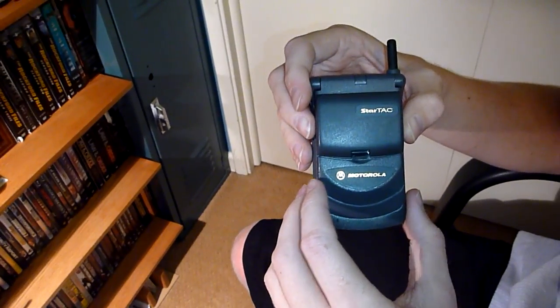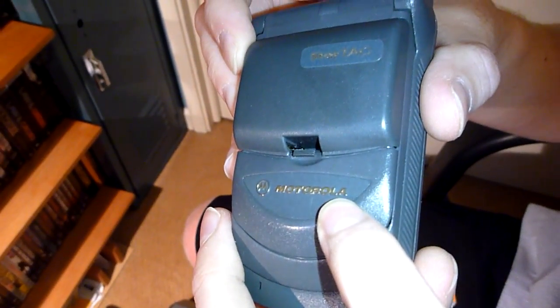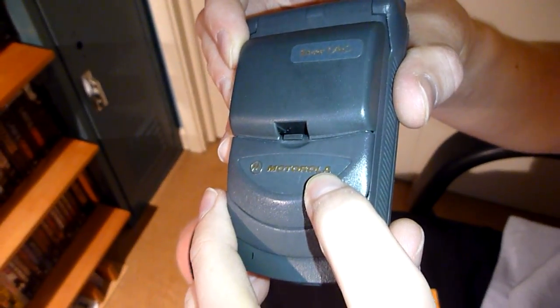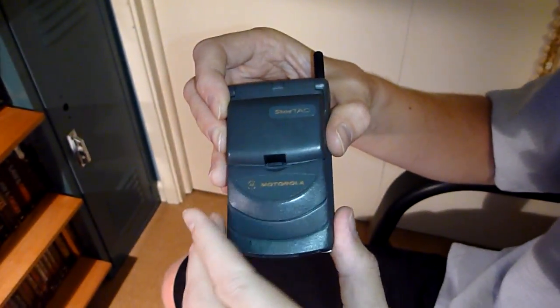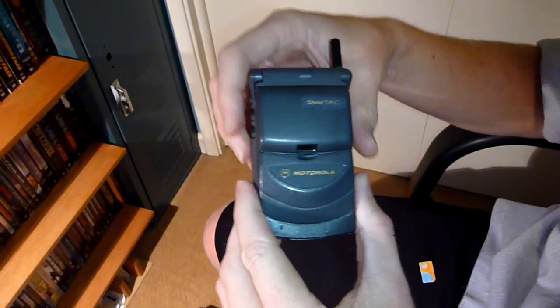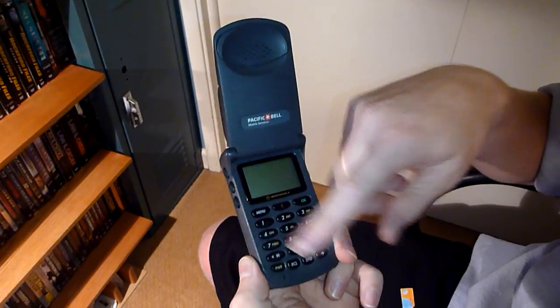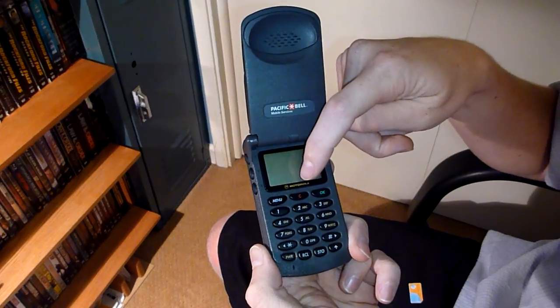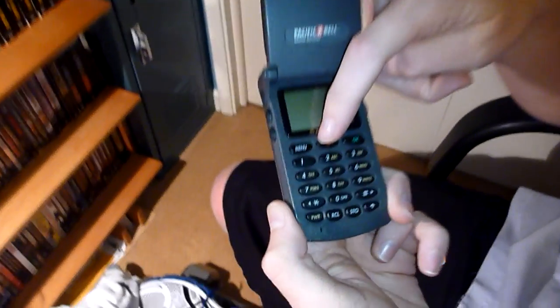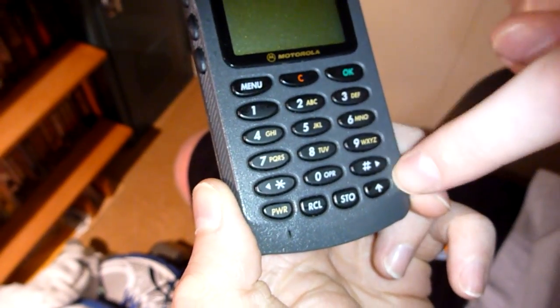Really nice. What the difference is, they've got the pop-up Motorola logo, really, really nice. I think this is the only type of Motorola that has the pop-up lettering. Both of them are grey, so if you're looking for a GSM StarTac, they're pretty much the only grey ones and they're also the only ones that have the OK and the Clear up here. The non-GSM StarTacs have them down here.